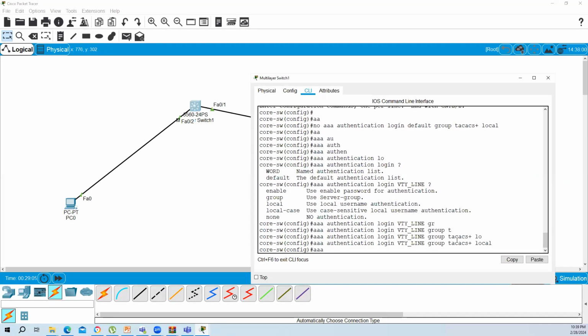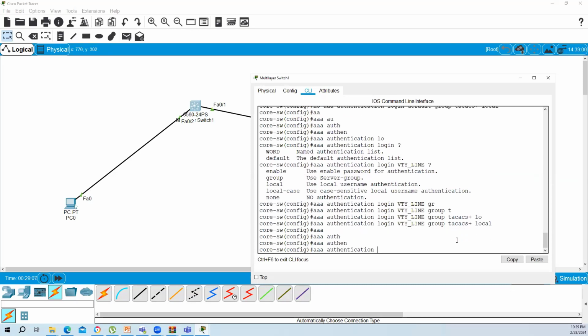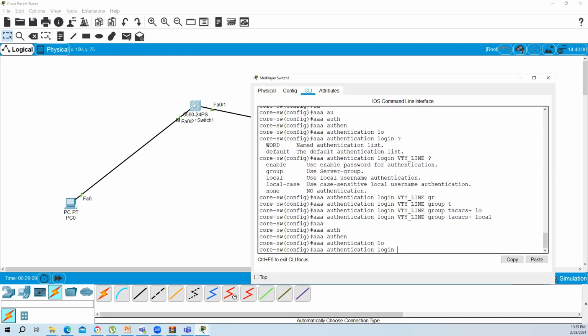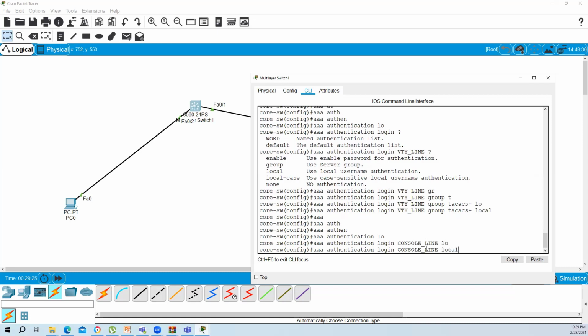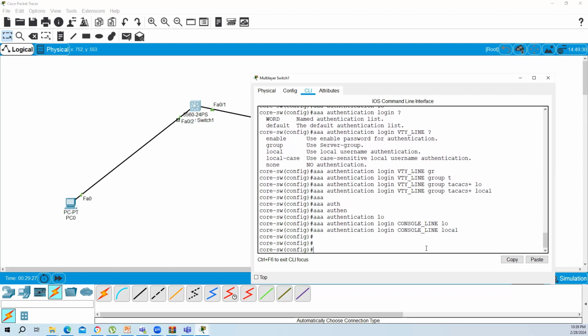Then aaa authentication login, next authentication method is for the console line. Any name, okay? And here I always use local.